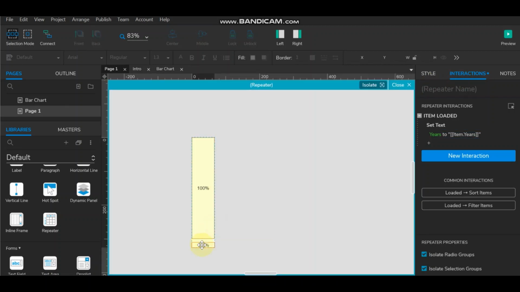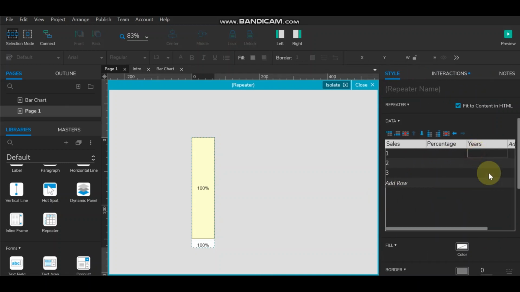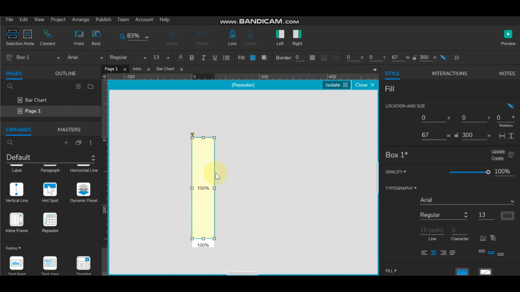Like we discussed, the total number of stock is 300, suppose.